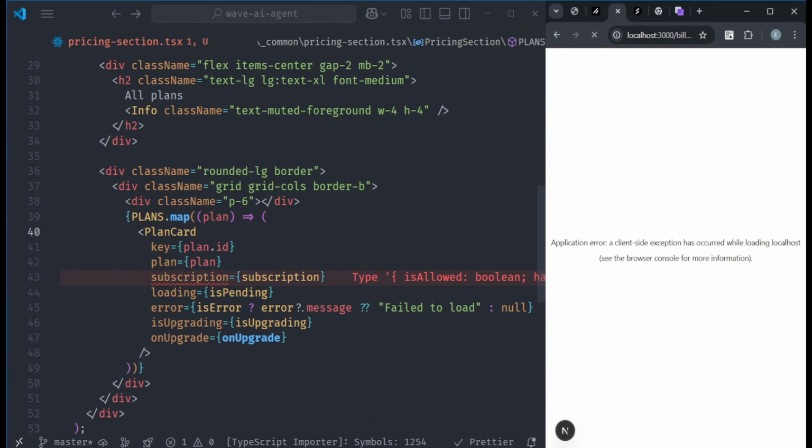Let's import the check icon for React, className width 4, height 4, flex-shrink-0, and then text-muted-foreground, and let's have a span with the feature, like this.